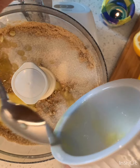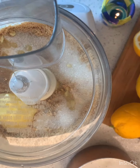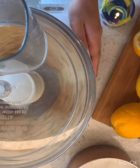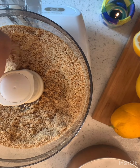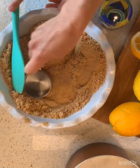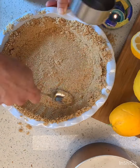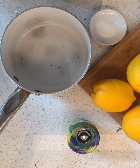Okay. So now, Donovan, you're going to pulse this up. Okay, go slow here, go slow. Okay, that looks good. So see, it's like a sandy mixture. That's good. Don't cut yourself, there's a blade in there. Okay, I'm careful. Now we're gonna press it into our pan. Okay, so we finished our crust. It's in the oven. It's going for 15 minutes.